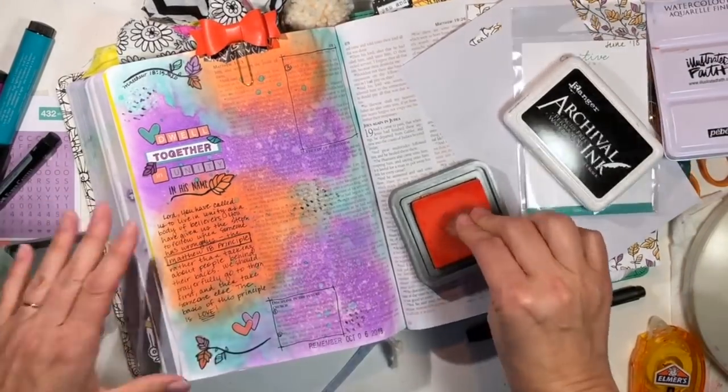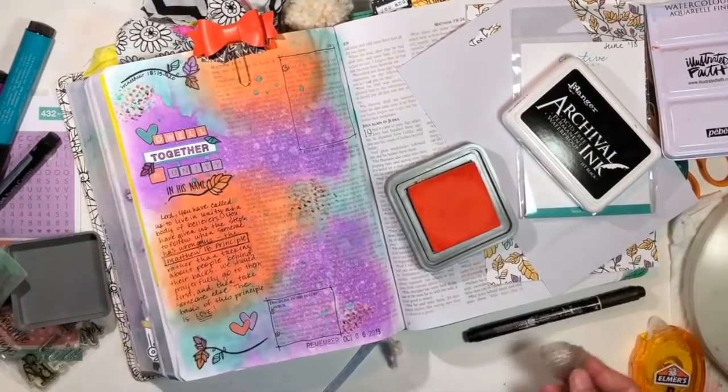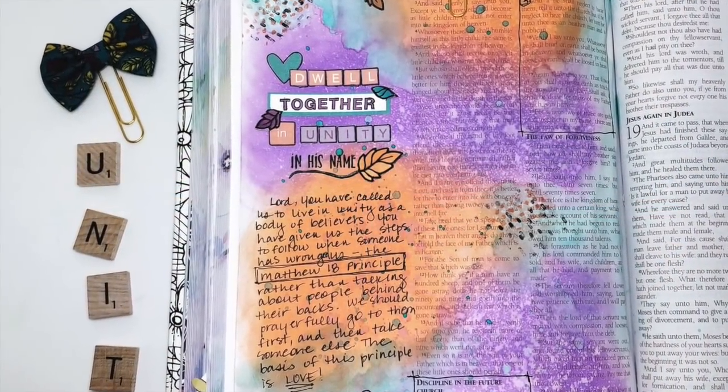I stamped it in black, and now I'm going to come in with that right persimmon color. And again, because it's a Distress Oxide, it layers the color on color. So there you have it.